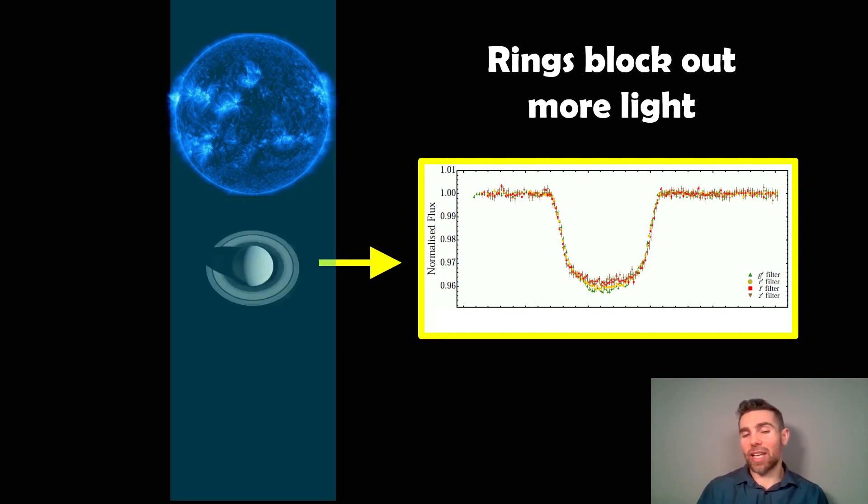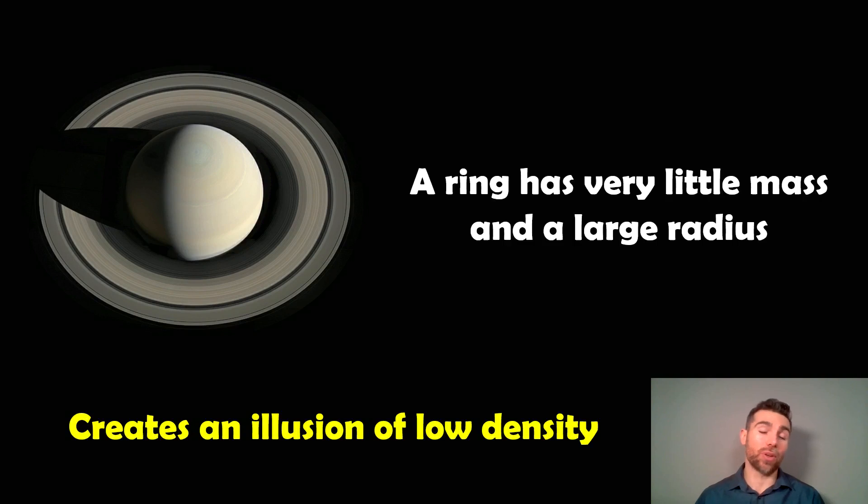Now, if you've got a ringed planet, I'm just going to use Saturn because it's a pretty good example. If it's an optically thick ring, so that doesn't allow light to pass through, or at least it massively reduces down the amount of light, then as it passes in front of the star, it will block out more light, which is obvious, really. But then when we do our calculations to calculate the radius of that planet, we're going to get an incorrect answer because we're going to measure the extent to where the ring system goes. And that's not going to be real. Now, a ring like Saturn's has quite little mass, actually. Maybe it's on the order of one of the small moons of Saturn. But in comparison to a planet, it's going to be very low mass. It's also very thin, actually, so it's not like a big three-dimensional sphere like the planet would be. But it has a very large radius. So this can then create an illusion of having a very low density because you've measured the radius incorrectly because of the way we've actually detected the light that's been blocked out gives us this false measurement, essentially.